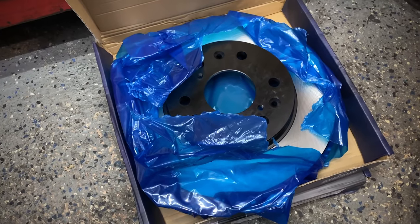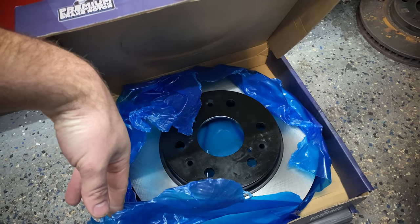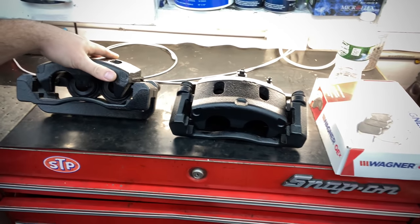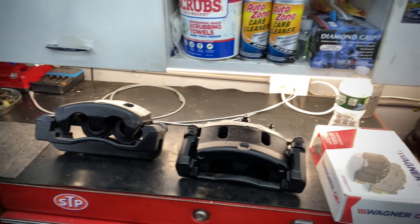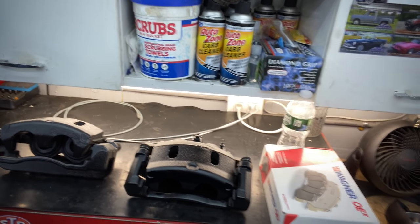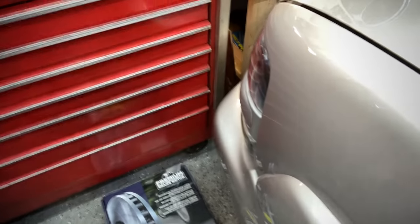The calipers from the junkyard were around 30 bucks for the pair, and the rotors and pads came out to just a little under $200. You could totally do this on a really tight budget — if you can find a nice set of pads, rotors, and calipers from the junkyard, you can easily do this for well under $100. I actually had a set of pads from a police-package Tahoe with some pretty meaty pads, but when I took them apart to clean them I noticed cracks in the linings, so I went for a new set. The junkyard Tahoe did have nice rotors, but they were seized to the hubs and I couldn't get them off, so we have a nice new set going on today.